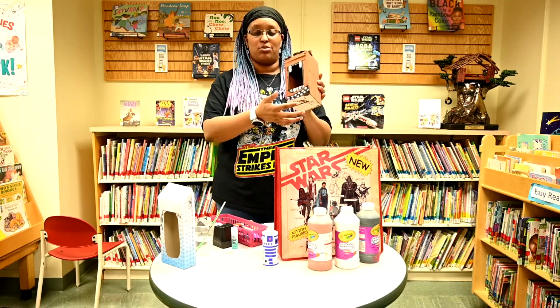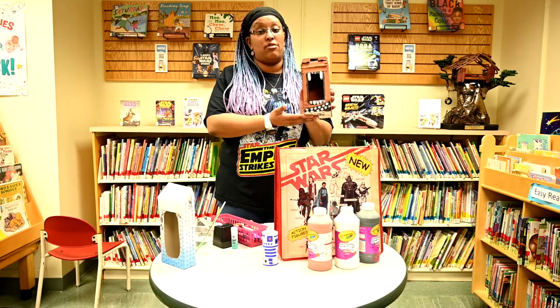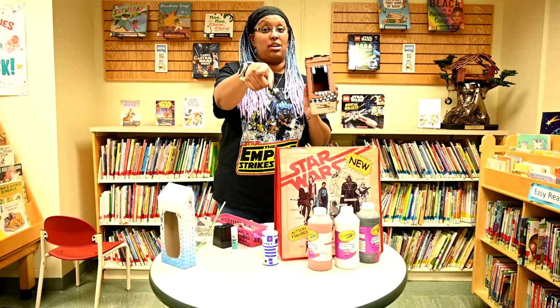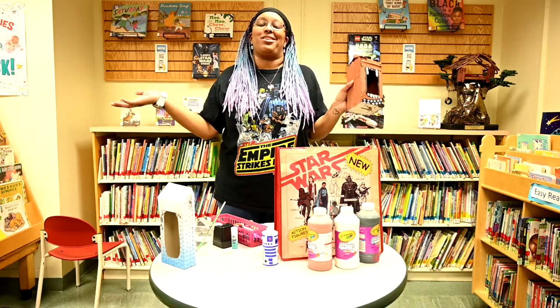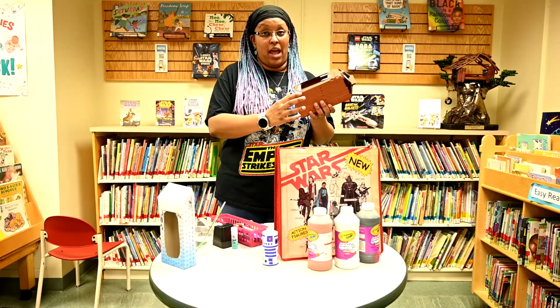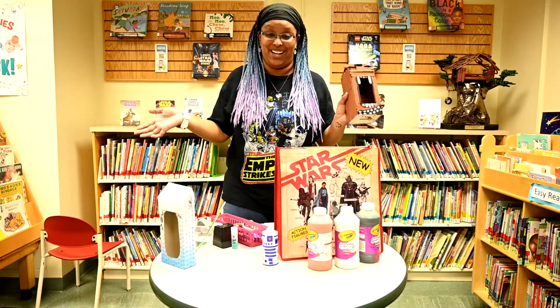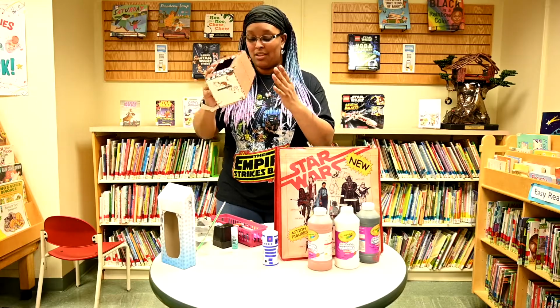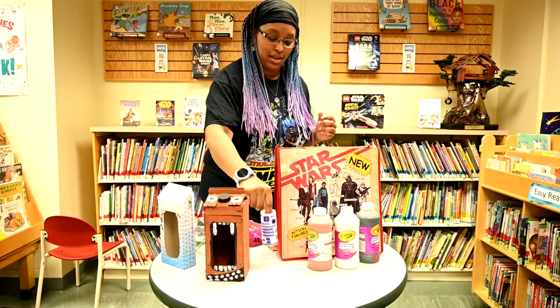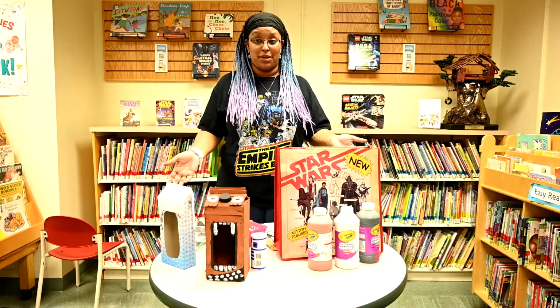And I drew a little sash on him because Chewbacca had his sash, and I feel like you must have a Wookiee with a sash. Now, this is where you can get creative again. Your Wookiee can have whatever color sash you want to. Or you can even take a piece of fabric and glue it on there and make a fabric sash, however you guys want to do it. So, we made our Wookiee, and we made our R2D2, and may the 4th be with you guys.